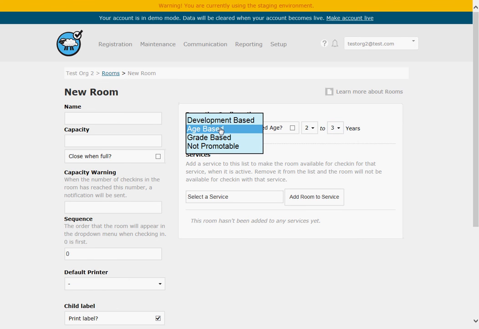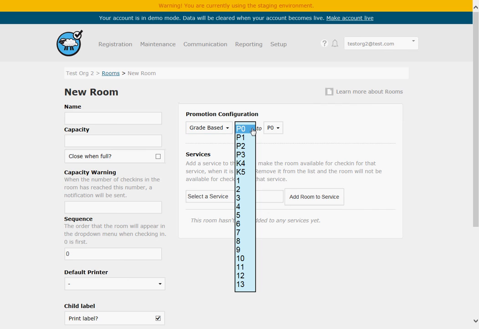Now we also have options of grade-based, so you can choose from kindergarten all the way up through 12th grade if you wanted to. We also offer options of P0 to P3 and K4. P0 would be for nursery, P1 would be for 1-year-olds, P2 for 2-year-olds. This is for a situation where you want all the kids in your church to move up one grade or one classroom on the same day every year. You'd be able to click on one button, and that would advance everybody's grade up one increment at that time during the year.